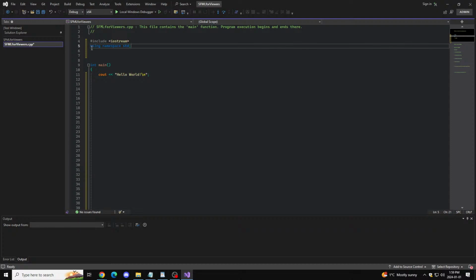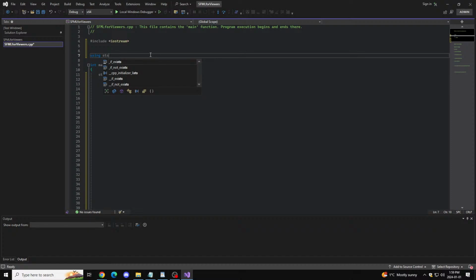Maybe just get used to doing it the way, I guess we'll just say, all the cool coders do it. There's another way of doing this too. You could go using, how's that typed again? Standard, I think it's std co. I think it's typed. No, I got that wrong.